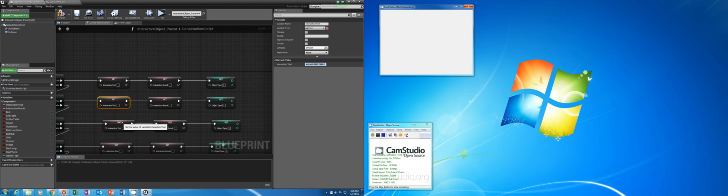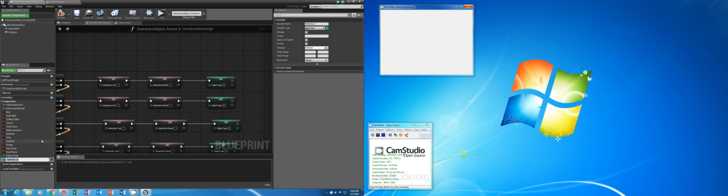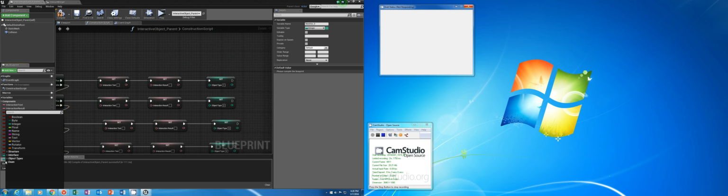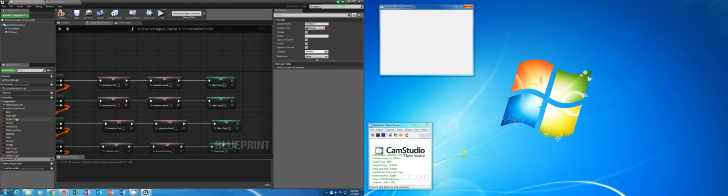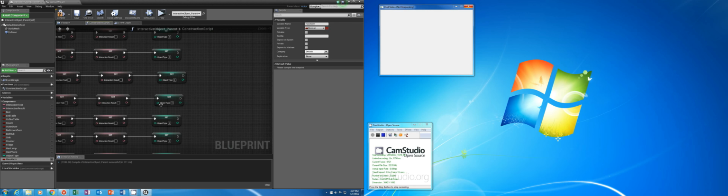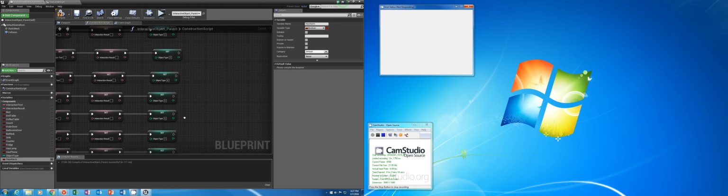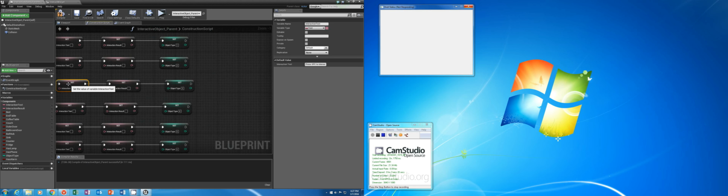Okay. End table. Oh, one more here. As table.